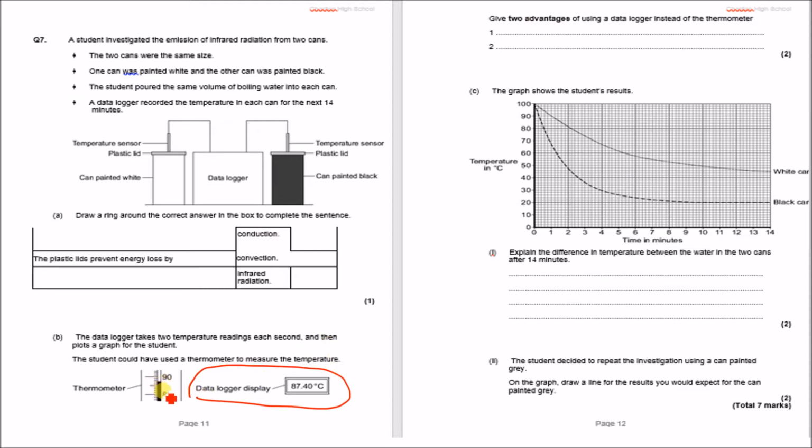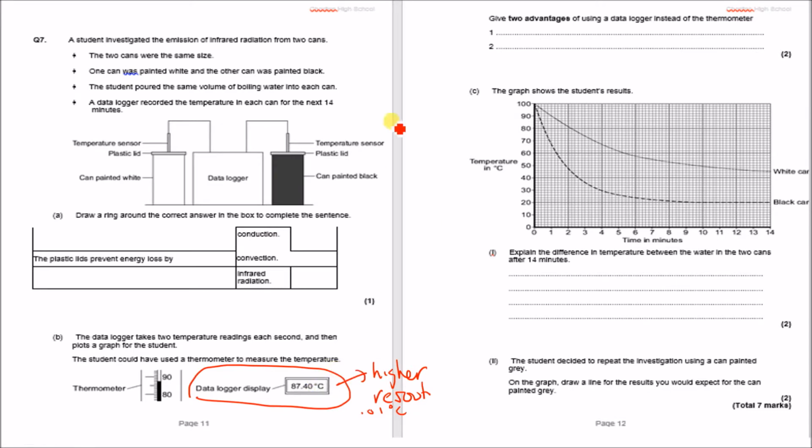Well, if you look at the scale, you can see it's quite hard to see the difference between 80 and 90, whereas this one has got a much higher resolution. Now remember, resolution is the scale, so it tells you that the resolution goes down to 0.01 degrees C of resolution. So the resolution is the accuracy of the scale.